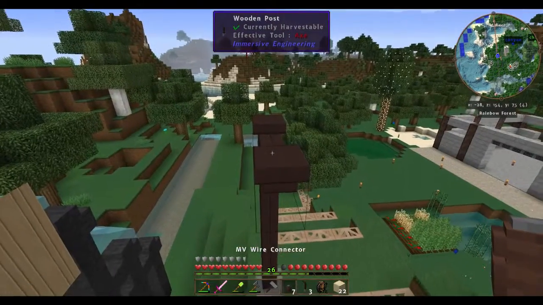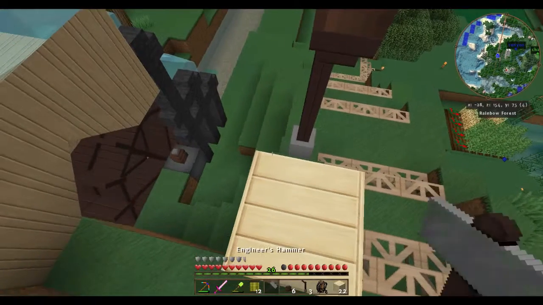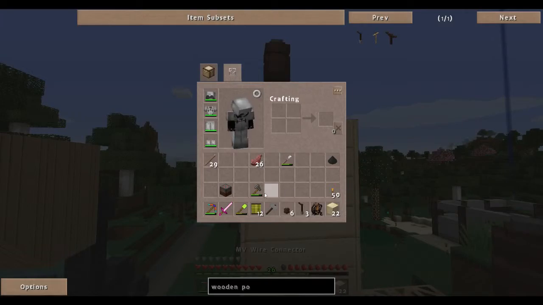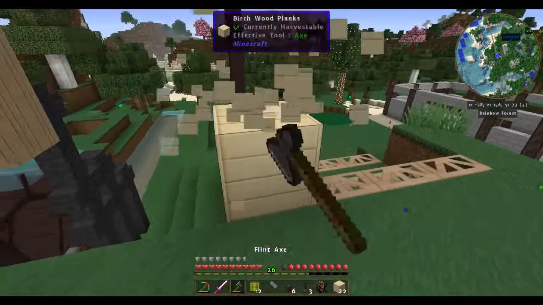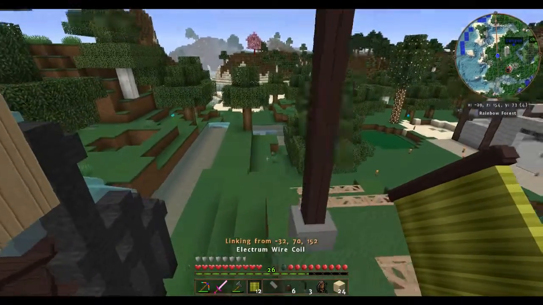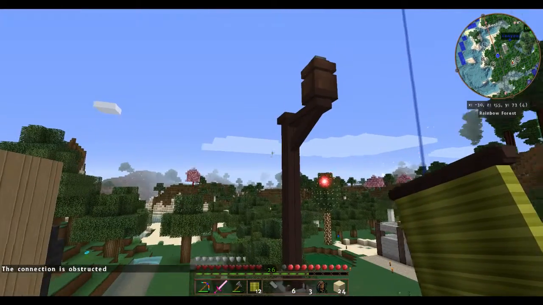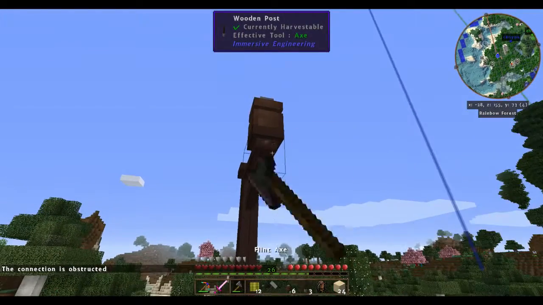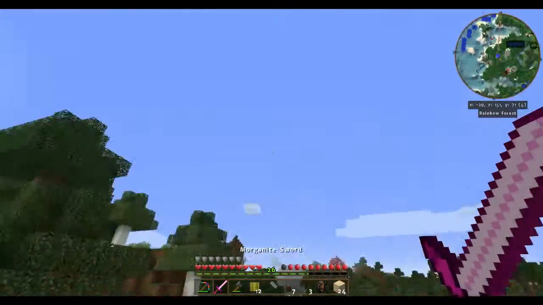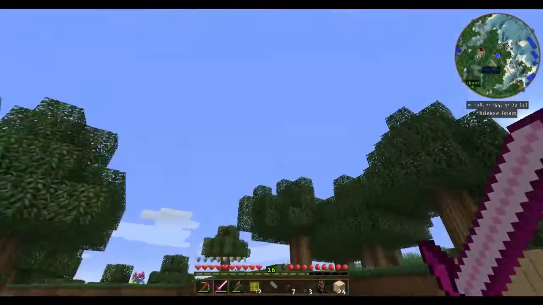Alright, so I'll put one of these there. Now these wires can only go 16 blocks, I think it is. Typical. Always move the tool I need. Let's just try hooking this up. Right click. No. It says apparently that's obstructed. Okay. Come back here, you. Away. Really?